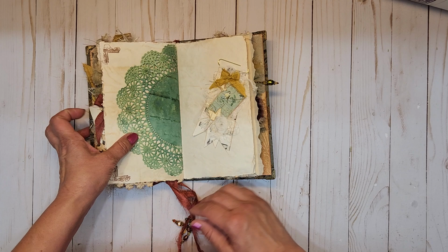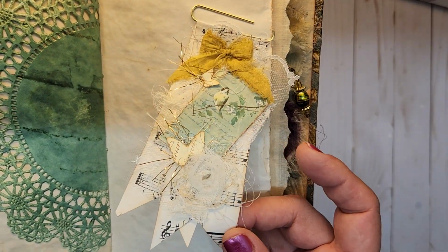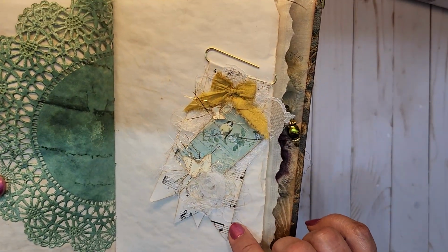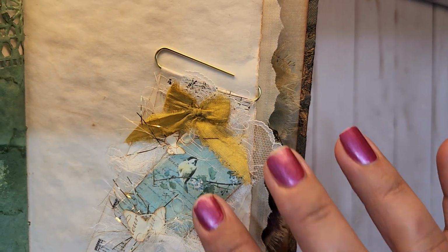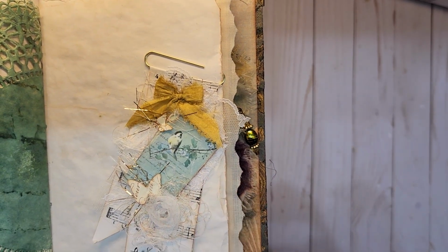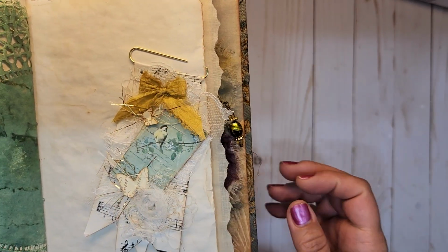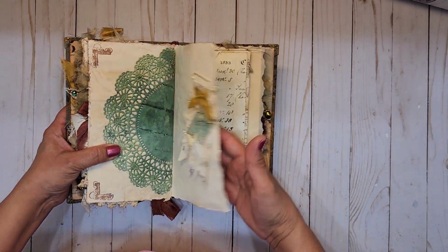Some more writing space. Here I just made an altered paper clip. And it's just some sheet music. I just made a banner with some sheet music and topped it off with, this printable is from Ruby and Pearl. It's got a little sari silk bow, a couple of butterflies, a chiffon rosette, and it's just topped on some lace and some cheesecloth there. Super cute.